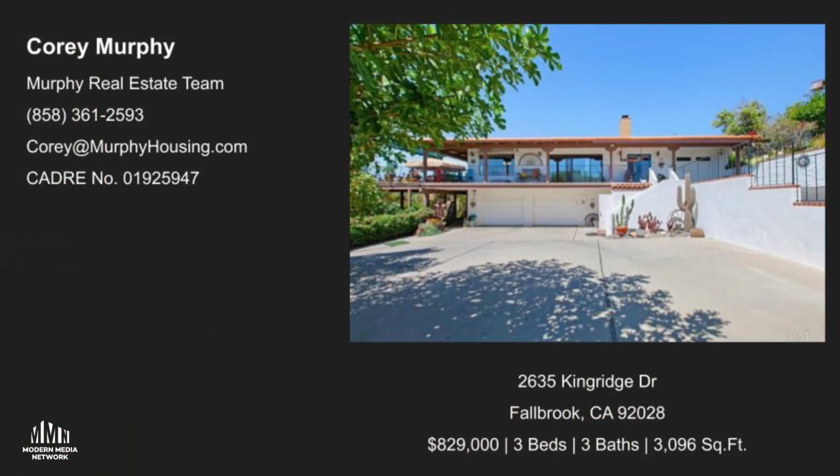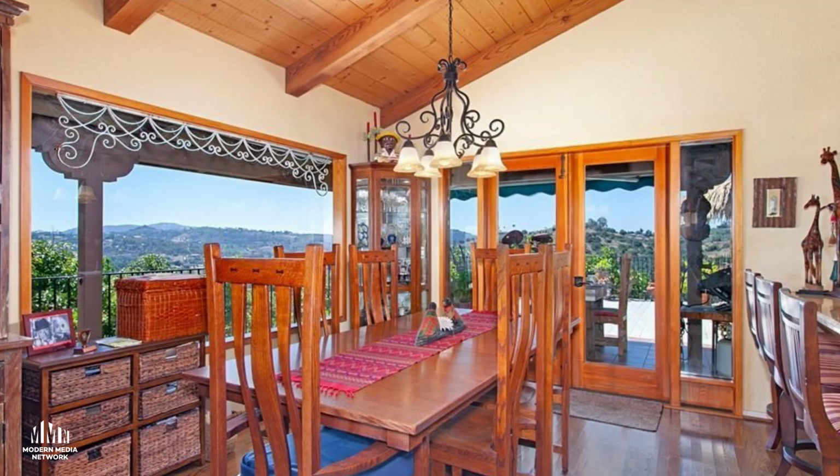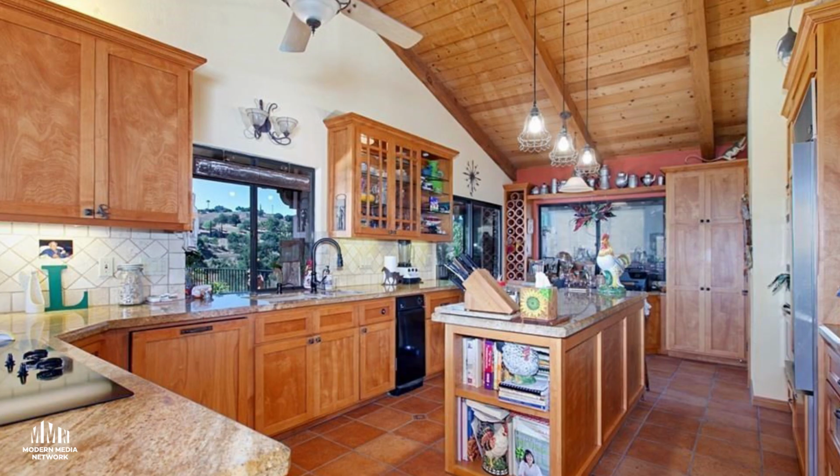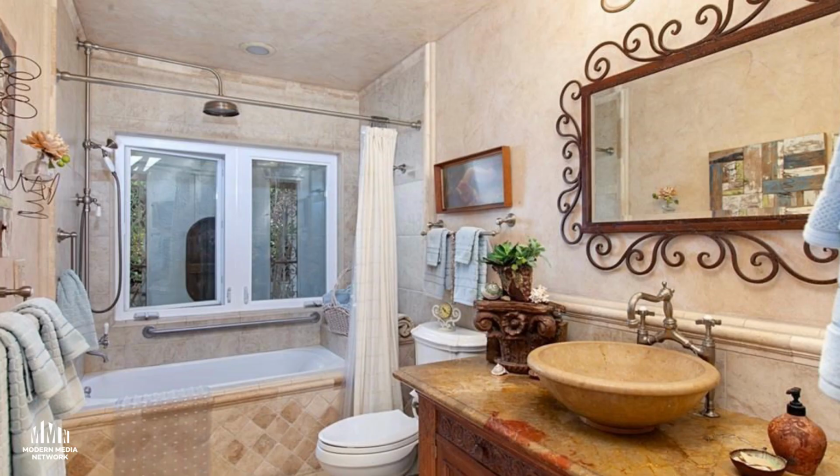Exactly. So let's talk about the specifics of the home, kind of paint that picture when you walk in. What can we expect? So it's a 2-story, but what's unique about this is that you can use the upper driveway. There's actually 2. And you can go right into your home, so no stairs, which is really nice. That's awesome. So the first floor is very single floor. You have 3 bedrooms and a TV area, a kitchen, and then you have this great entertaining deck with this automatic cover. Nice. So great they thought of those little details. I love to hear that.